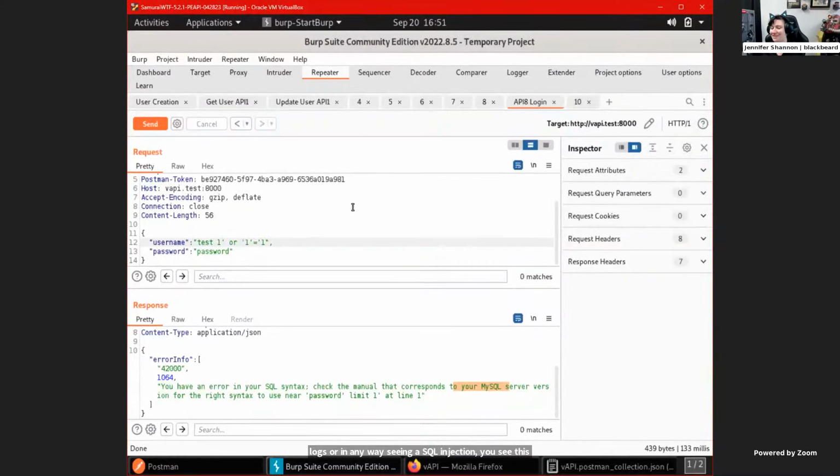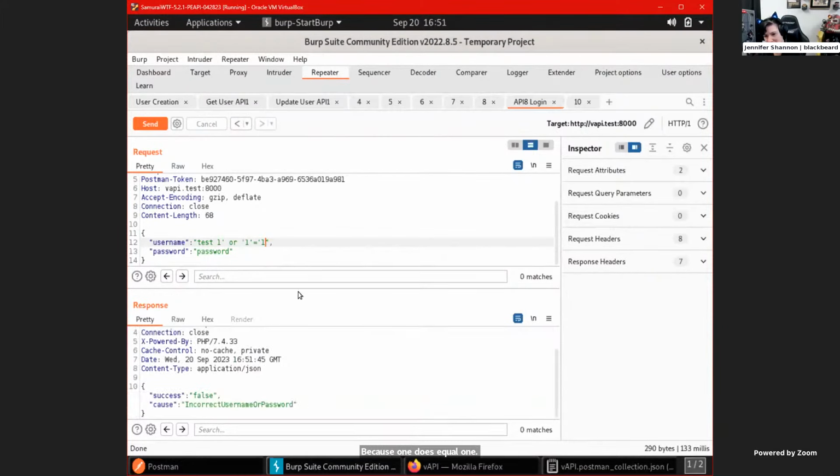Essentially, SQL uses something called Boolean, which is either all true or all false. 1 does in fact equal 1. So that means that the other half of the statement also has to be true, because 1 does equal 1.